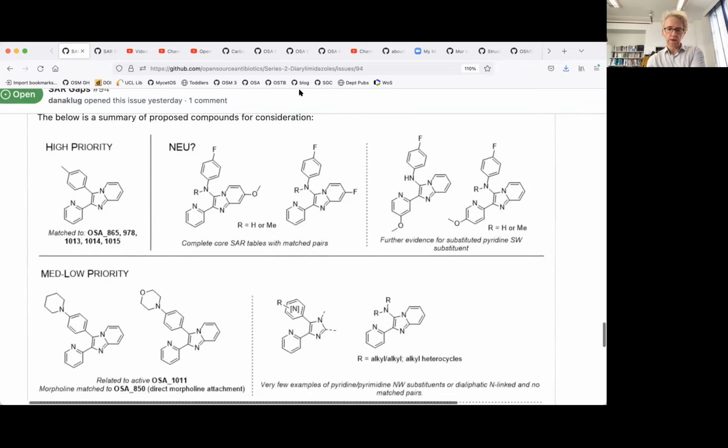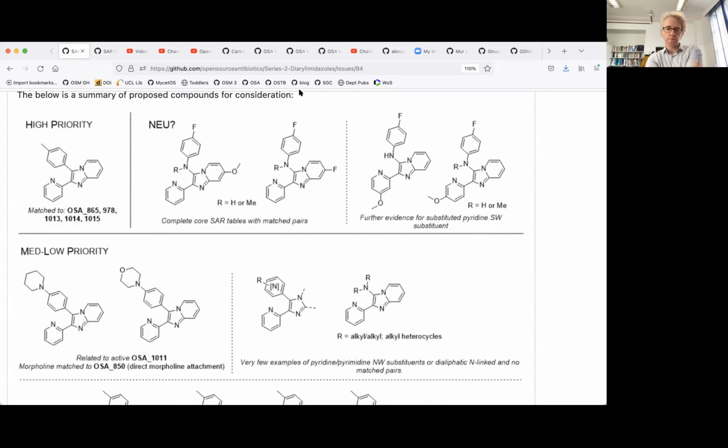The question is then of the others where we don't have an immediate solution, which would require some resources. We just have to make a decision about whether we go down that road. I guess the order I've just said them in is the order of priority, right? I would agree with you with that high priority compound up the top left there. If you'd asked me, I would have said, of course we've made that.